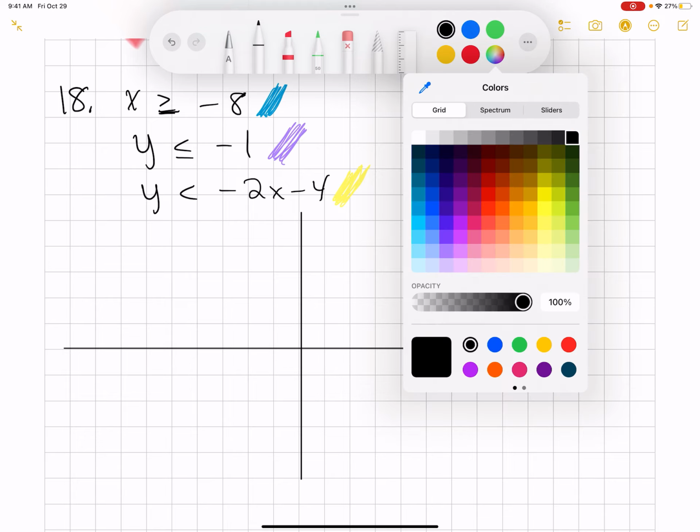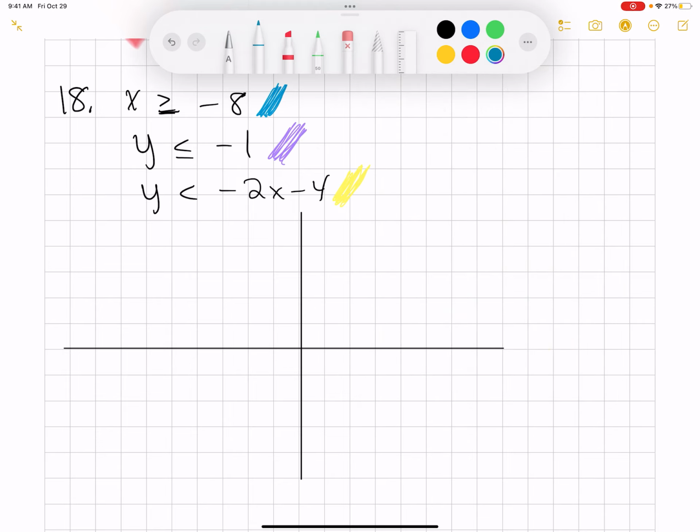I haven't drawn enough. All right, so x is greater than or equal to -8. Oh, -8. I've got to draw more. My dotted lines are definitely never straight, so we're just gonna ignore that. They kind of have a mind of their own. Also, I think I'm gonna use a lighter color to highlight with because it's just gonna end up being a problem. All right, and then shade which direction? Right.